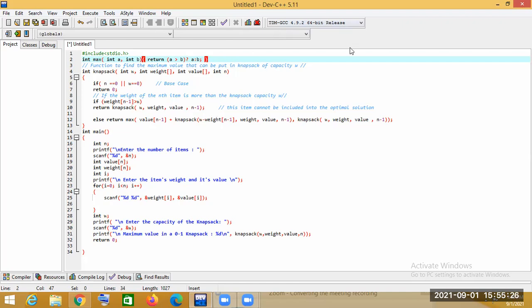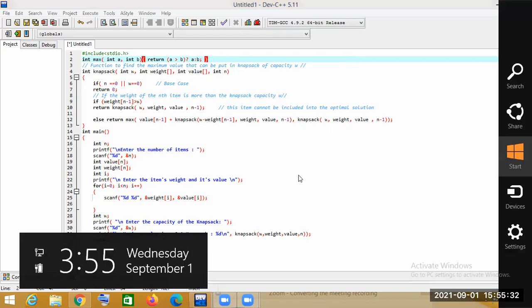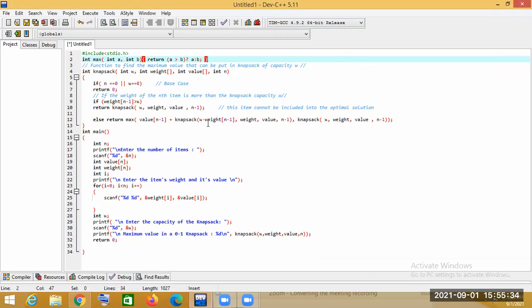So what we have seen, the first element is added. That means from 14 minus 2, the capacity becomes 12. So if the item is added into the bag, then the weight of that item is subtracted from the capacity and the capacity of the bag decreases. That's why we do this operation. And the weight of that item, the value of that item, and n-1.